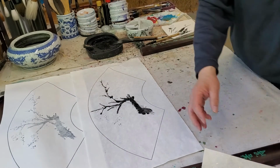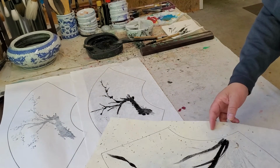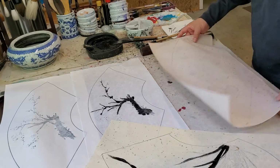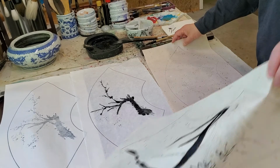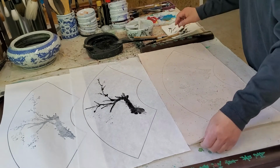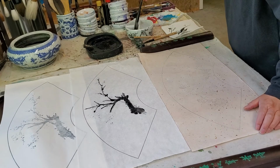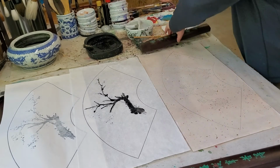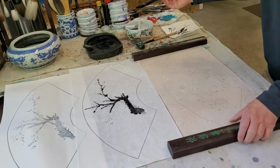And let me show you one more. Let's say now I'd like to write calligraphy or paint something directly on top of it. So I can ignore the patterns. I can write calligraphy, for example, or paint anything on top of it directly. Make sure you have a paperweight.